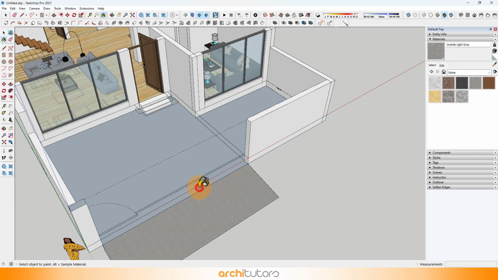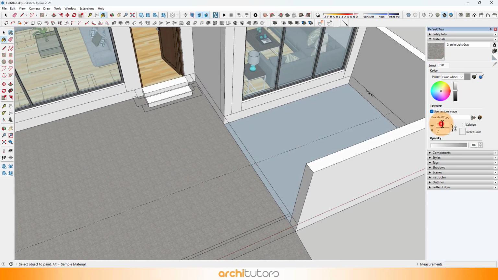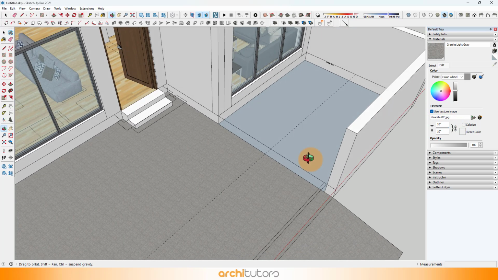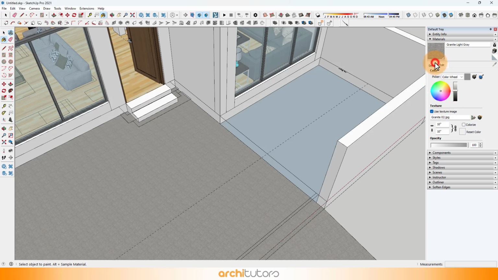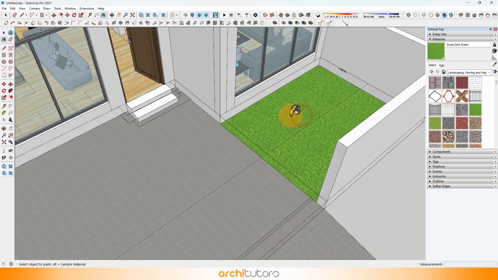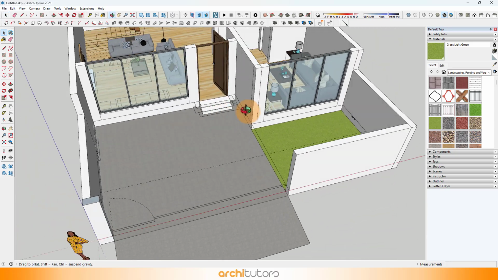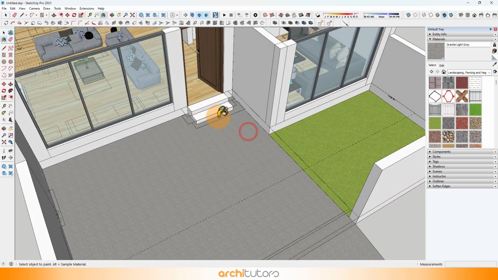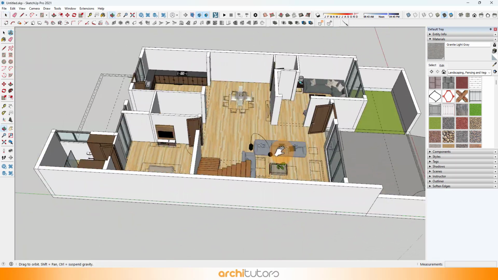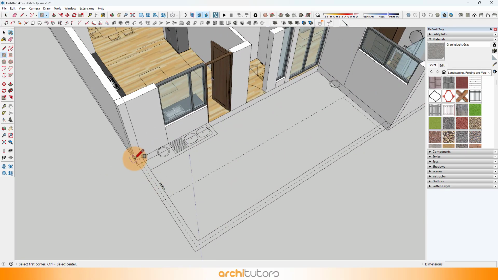Make sure to assign the materials to all these components. Do the same on the rear side and create walls.